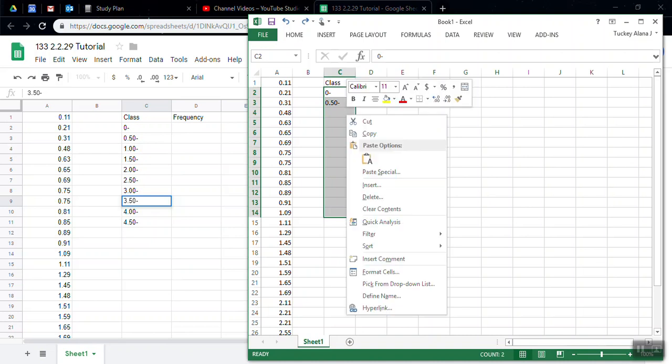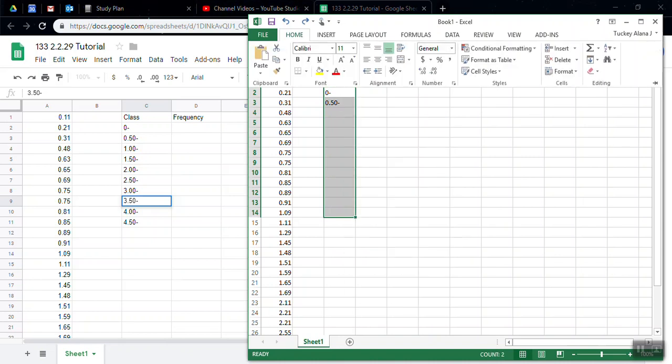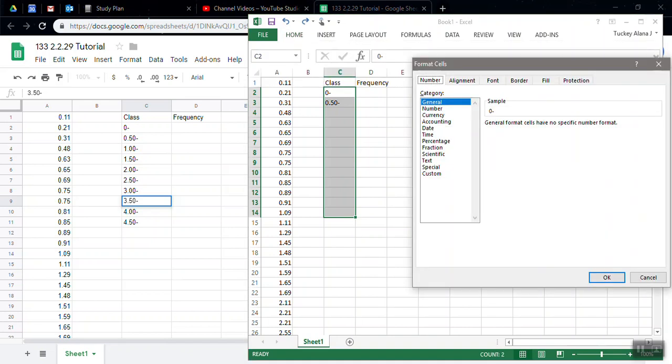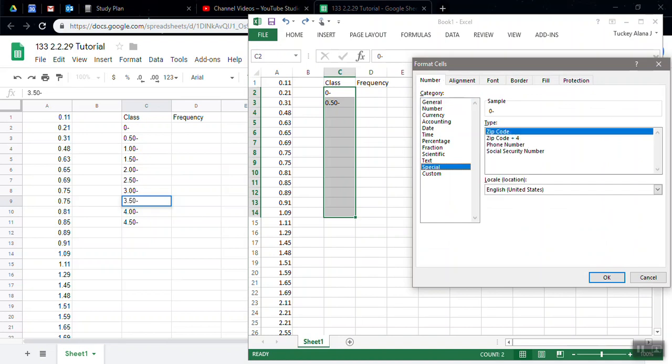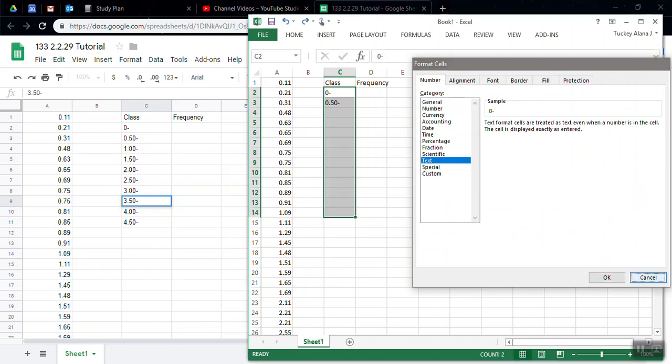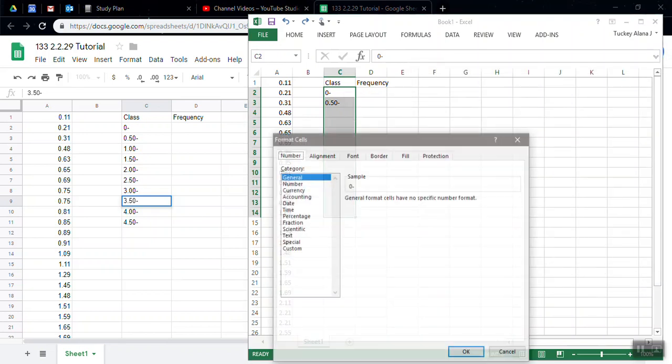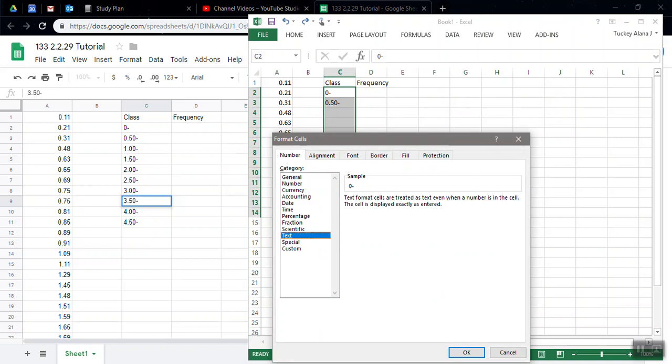And then I right click and click Format Cells right here. There's a way to do it up here as well. I think it's under Home. Let's see, click Number. Yeah, there it is. And you say you want text right here. Or you can right click, say Format Cells, and say text. It's the same box that's going to show up, and say OK.